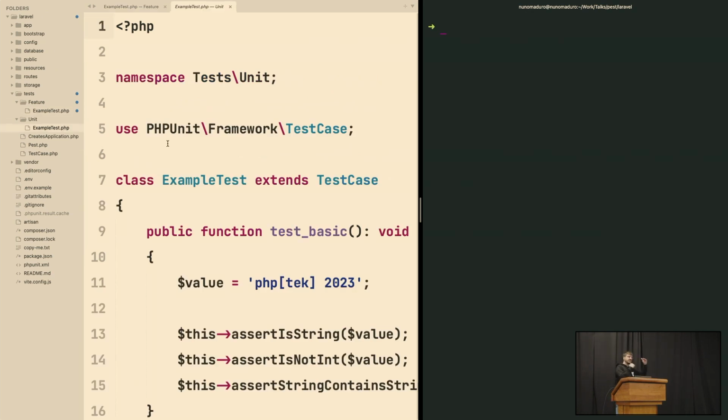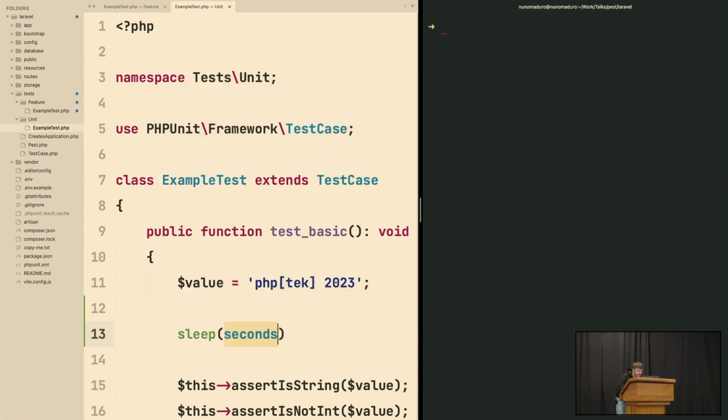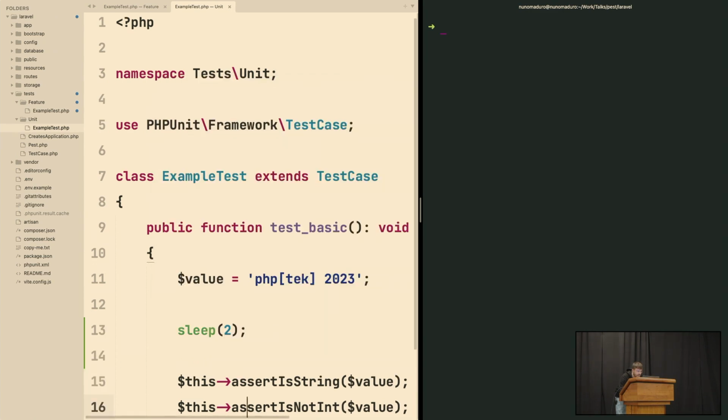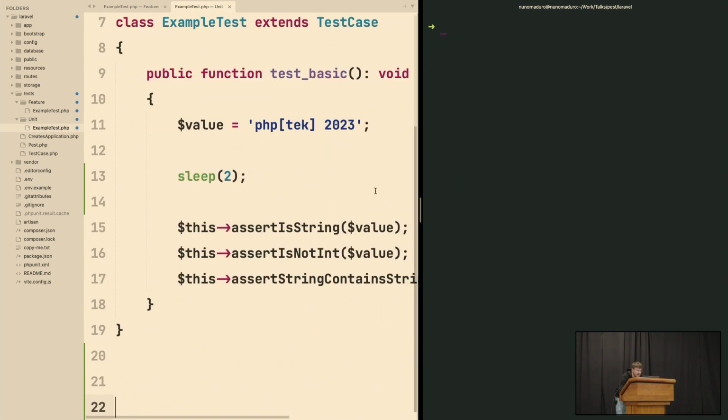We have two tests on this test suite. One of them is still written in PHPUnit, and both of them combine well together. Both APIs just work. Now, I'm going to go to this basic test and simply sleep here for 2 seconds. Of course, in a real-world scenario, this sleep of 2 seconds would be a MySQL query which is doing too much, probably a call to an extra API which you probably shouldn't be doing, caching sometimes.